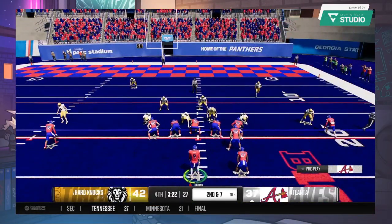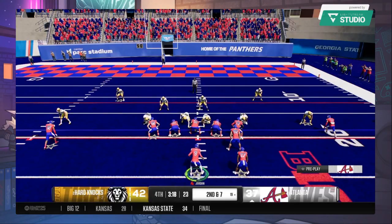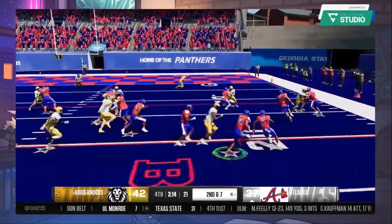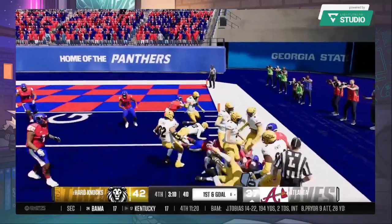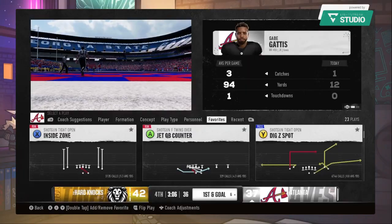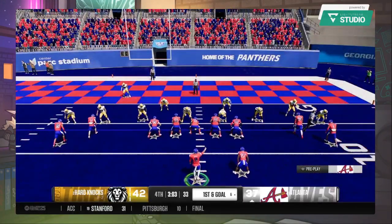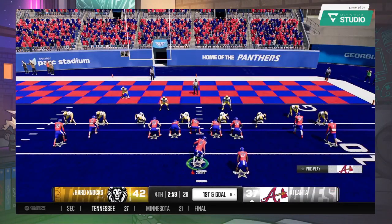Second down after that run on the previous play. A pop pass on the jet sweep. Tackle made after a nice pickup on the play. The defense has got to do a much better job here of adjusting to the pre-snap motion. They just kind of stayed in place, and it gave the receiver plenty of room there to make a nice play.